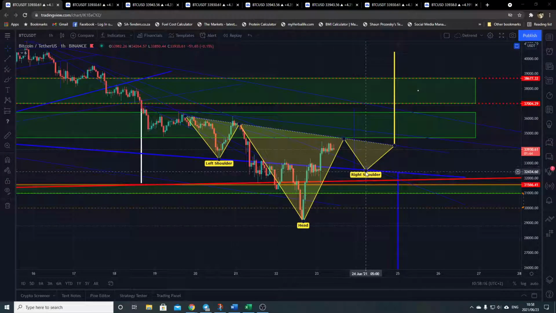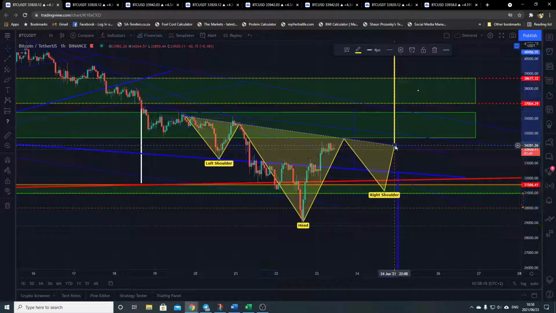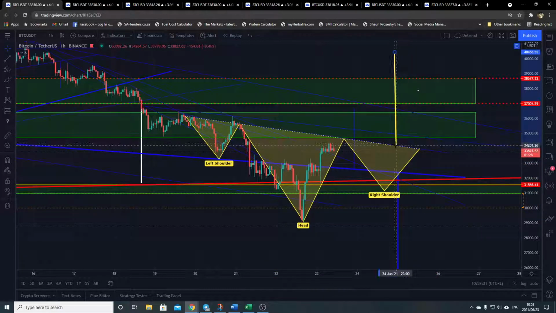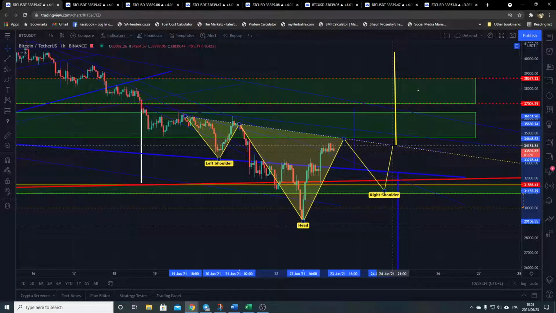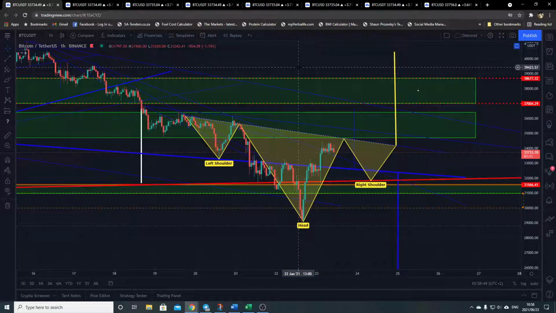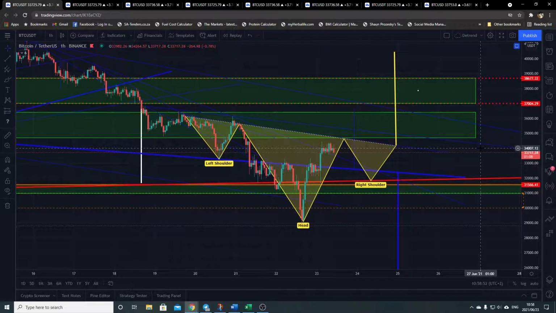Maybe this extends more. Maybe this does come down there. Maybe this comes down over here and goes there, and then that is still on the 25th of June. We might just have a big one on the weekend, and it's probably not going to work out. The trade is not going to work out on the head and shoulders. So let's see what happens. You never know. In the past the weekends were good, but lately the weekends are terribly crappy. We might just get a Sunday breakout, and let's see what happens.